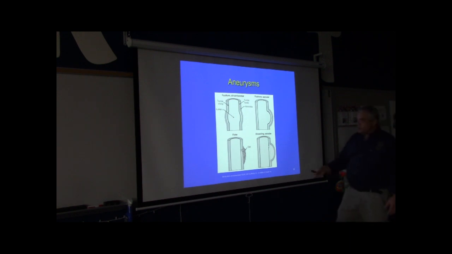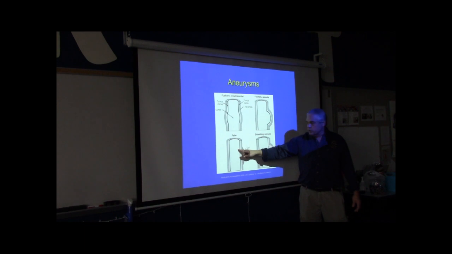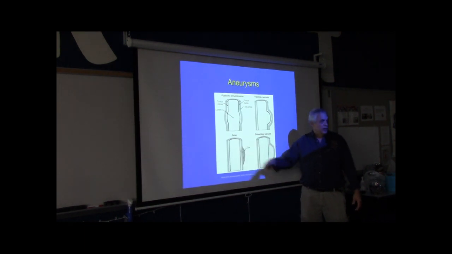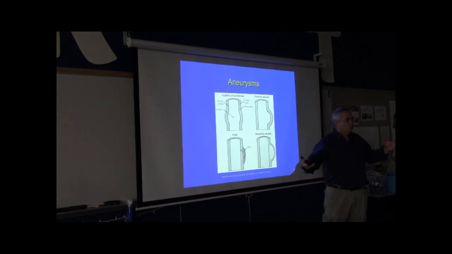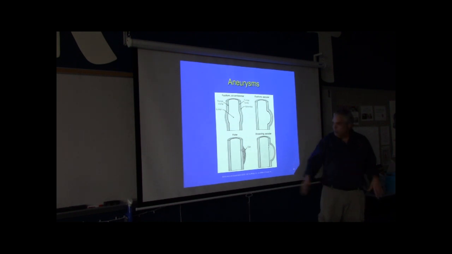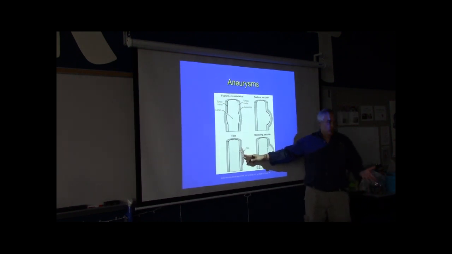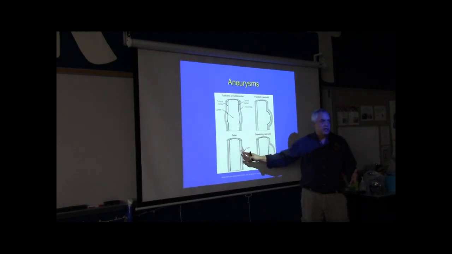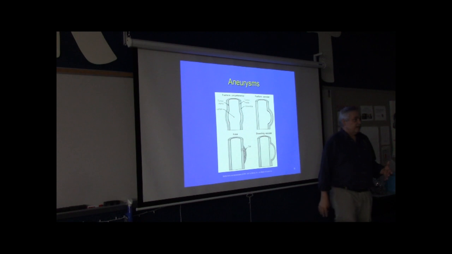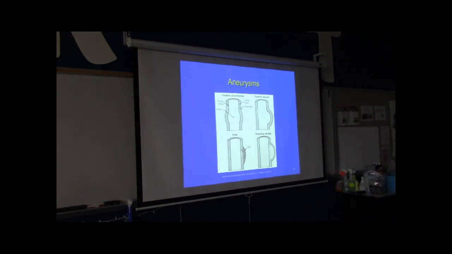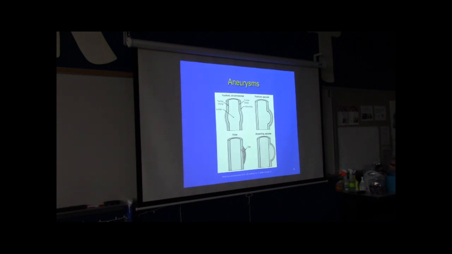The false aneurysm is this. There's a break in the vessel somewhere, and some blood has escaped into the surrounding tissue. And remember, inside your body, it's not just wide open spaces. There's a lot of other tissue in there. It's all kind of together. So if this blood escapes, it might not go very far. It could form a big clot on the outside of the vessel. In that case, on an X-ray, it looks like an aneurysm. But then you study it a little more and realize it's really not. That's a false or pseudo-aneurysm. And then the dissecting one is where we've got a hole just in the inner lining, but the outer lining is still intact.